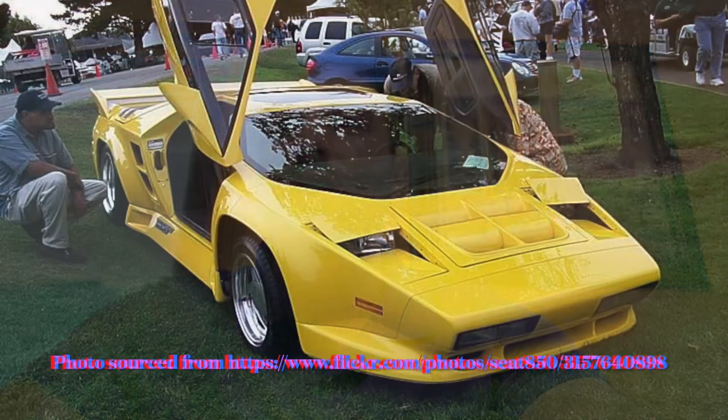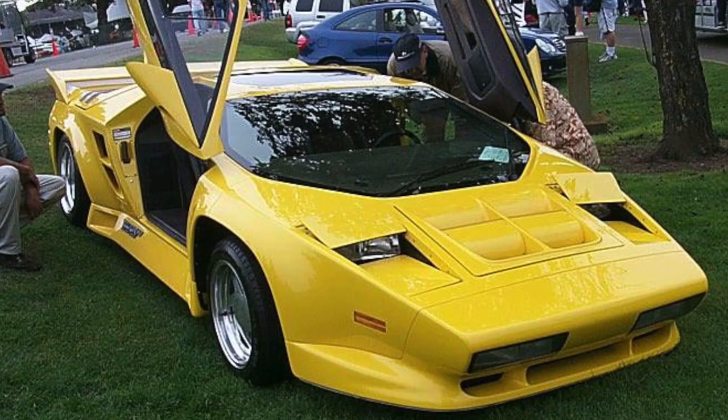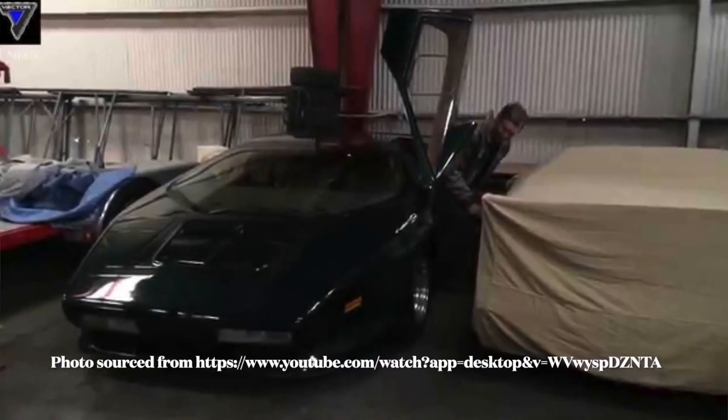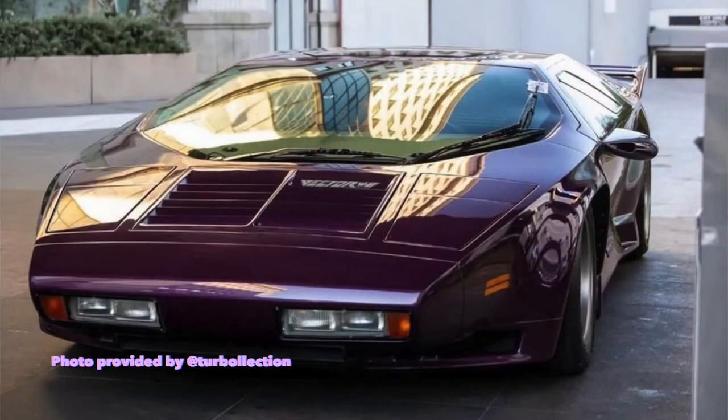These cars were very differently numbered from normal production cars, making it hard to track their history. Some of the cars have very interesting colors — not all are plain black or silver. Chassis 12 is a striking yellow and chassis 18 is an emerald green. These two stand out as particularly interesting, along with chassis number 9, a beautiful purple car that probably gets the most notoriety among Vector enthusiasts and automotive enthusiasts around the world.